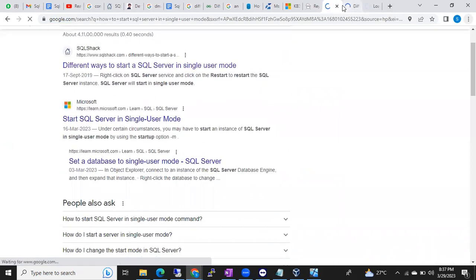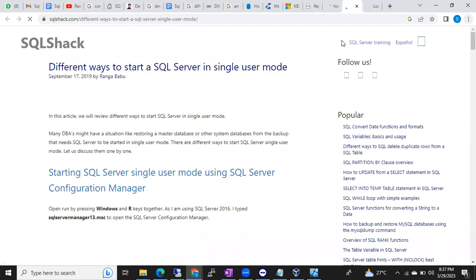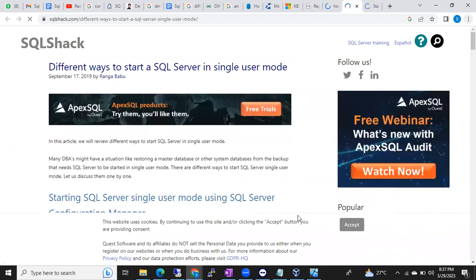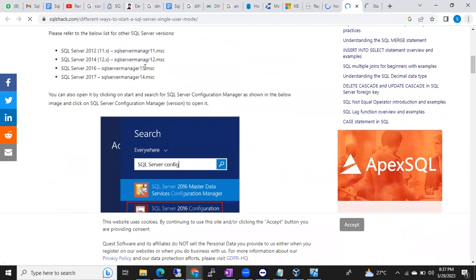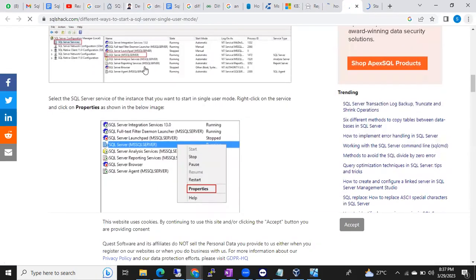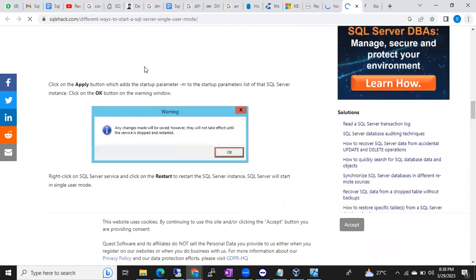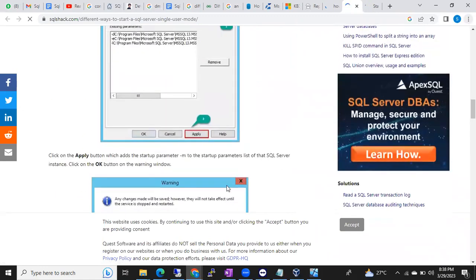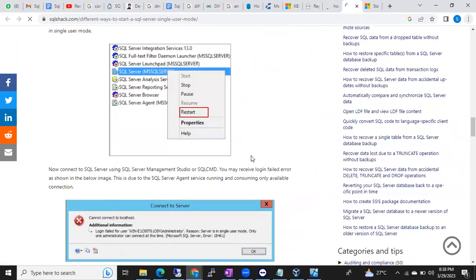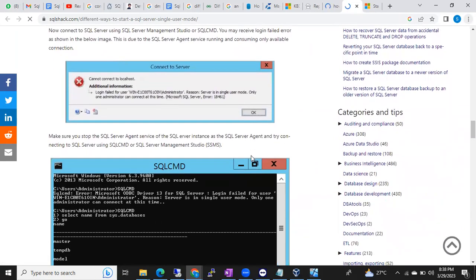Let me check whether -m is enough, or we have to add 3608 also. Let me cross check. Services.msc and Configuration Manager, properties. Here -m. Yeah, that's it. -m is enough. No need to add anything extra. And you have to restart the SQL server, guys.